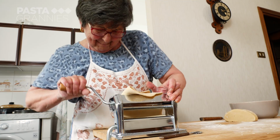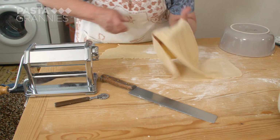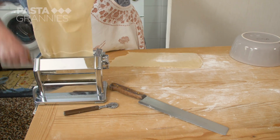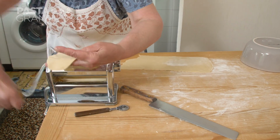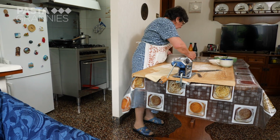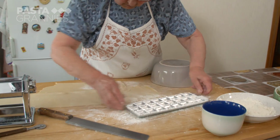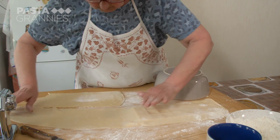Angela rolls out her dough. The machine makes long strips easy. These ravioli molds are special to Genova. She flours hers and then lays half a pasta strip over it.